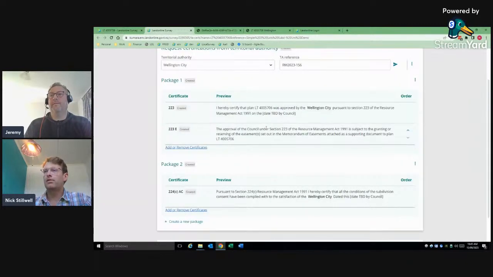Cool, so those have come through, and depending on the council, you might find they want you to type the word council one after that, or edit this in some way. Ultimately, the council can edit these things before they sign them. But yeah, anything with this kind of darker black text with the underline, you can go in and edit it, and everything's set up with autosave.